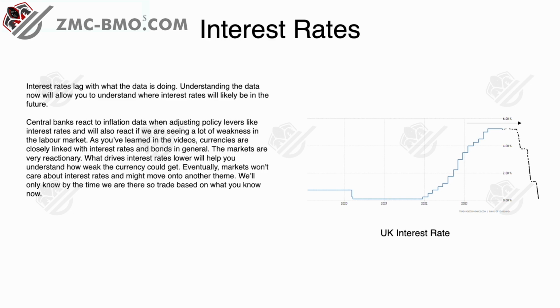Central banks react to inflation data when adjusting policy levers like interest rates, and will also react if we are seeing a lot of weakness in the labour market. As you've learned in the videos, currencies are closely linked with interest rates and bonds in general. The markets are very reactionary. What drives interest rates lower will help you understand how weak the currency could get.